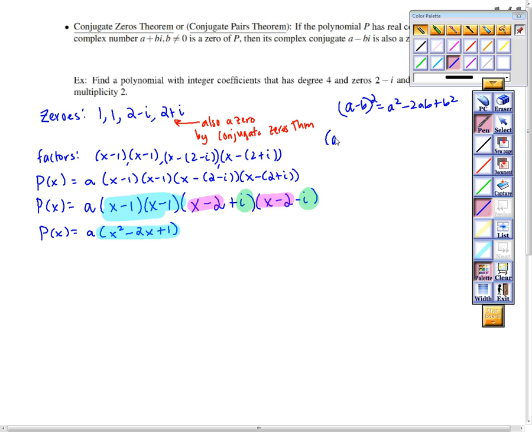I want you to look at x minus 2 and x minus 2, and then I want you to look at the i's. Do you notice anything? Do you see that this is a difference of two squares? If I have a plus b times a minus b, that is a squared minus b squared. Do you see that x minus 2 is my a, my i is my b? So I have a plus b, a minus b. Save you a lot of time if you recognize that. So I'm going to take a and I'm going to square it. So what is a? a is x minus 2 and I'm going to square it. And put a minus sign. Then I'm going to take b and I'm going to square it. What is b? i squared.